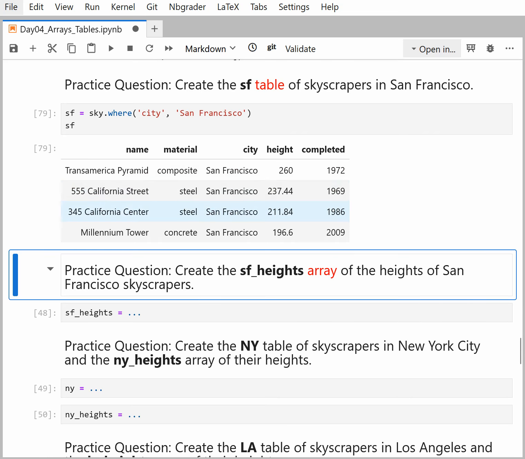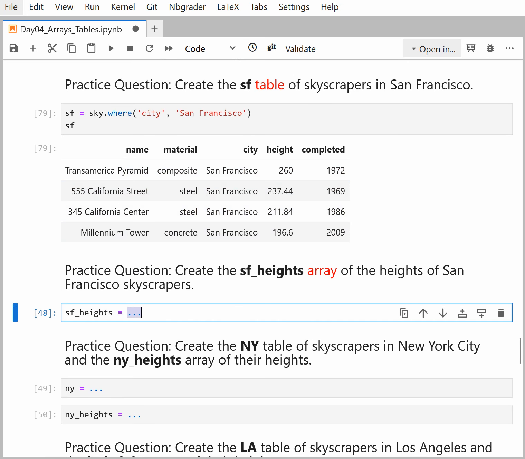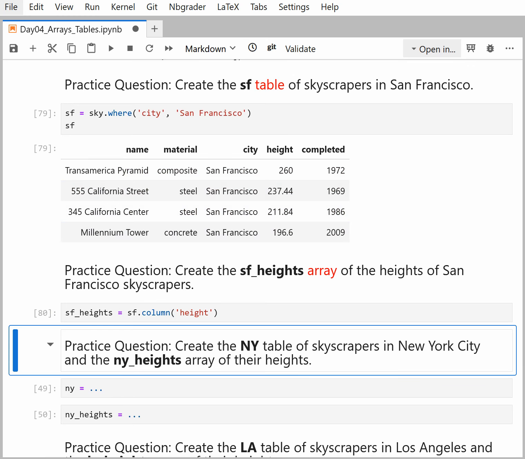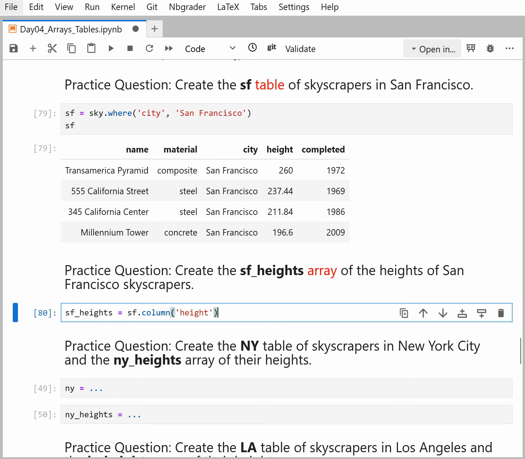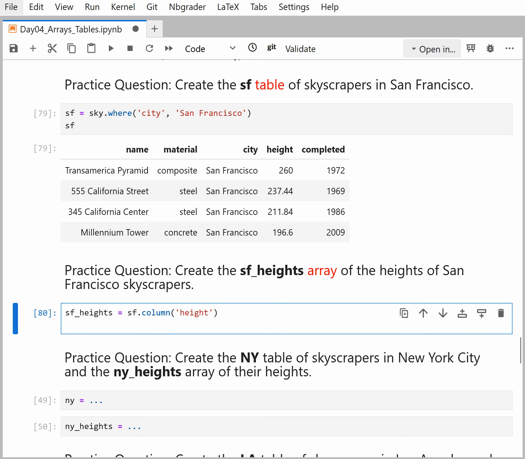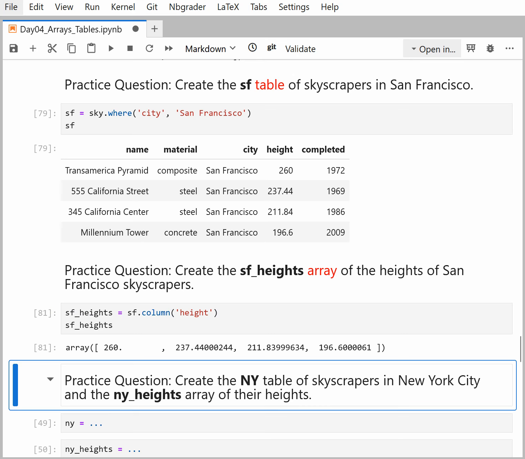All right, then create the San Francisco heights array. Okay, well, how do I do that? I take the SF table and I do dot column. And height is the name of that column, so SF heights comes out. And if we want to see what we have, we should have an array, not a table now, because we use dot column, and there you go.